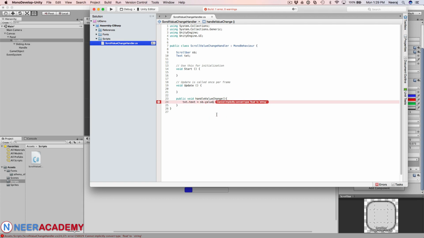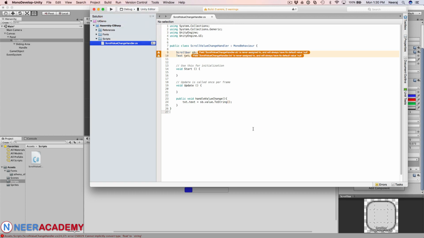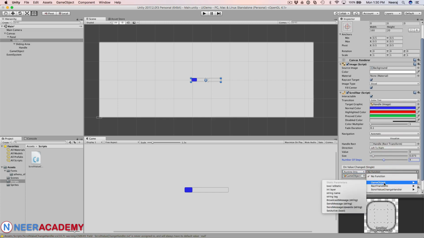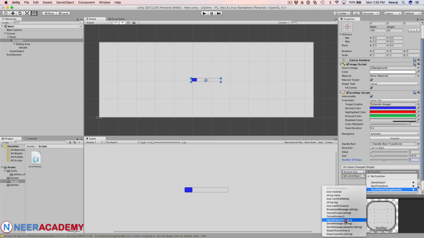Okay, the problem here is that I am setting a string while it is a float. So I need to call the ToString. Now this will work. There was a compilation error. Now it will show. Yes, here.